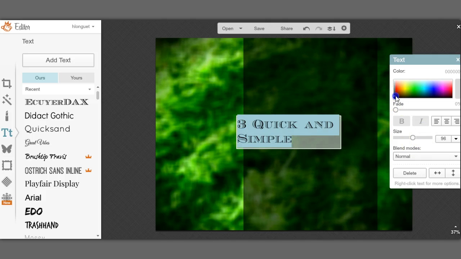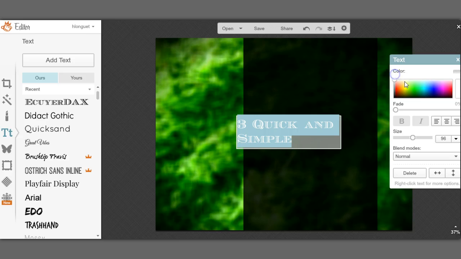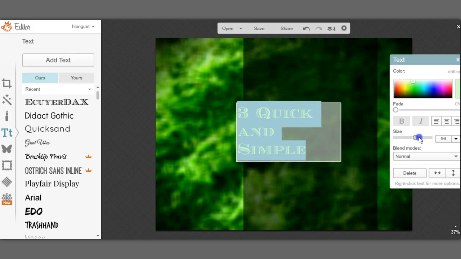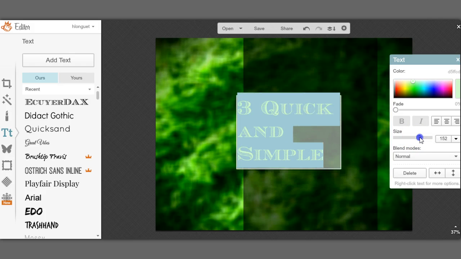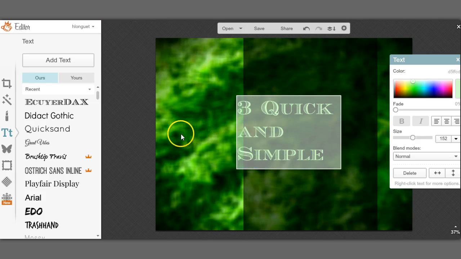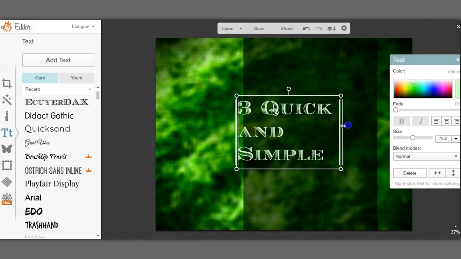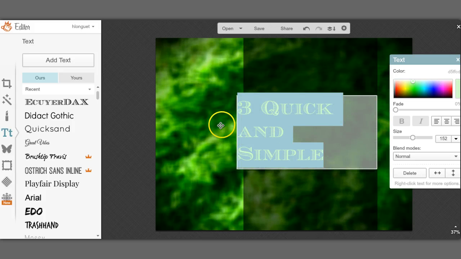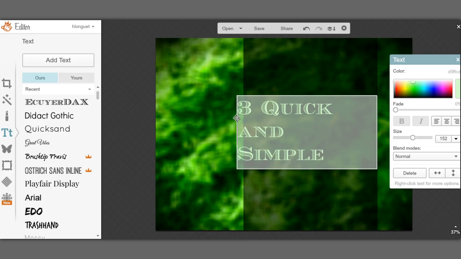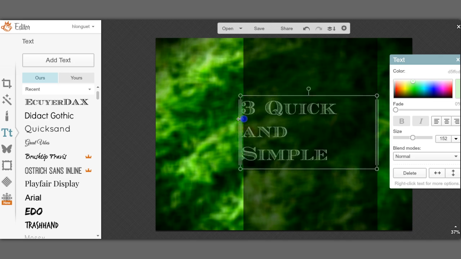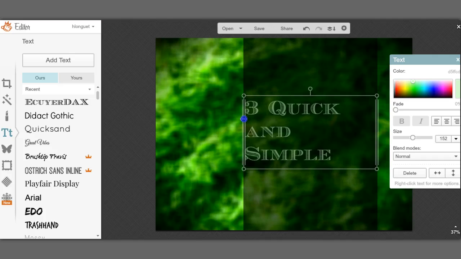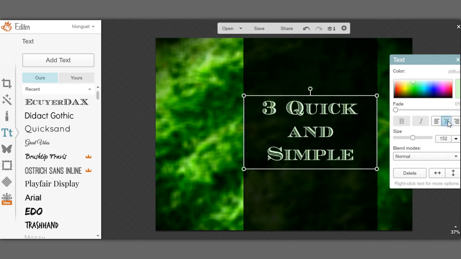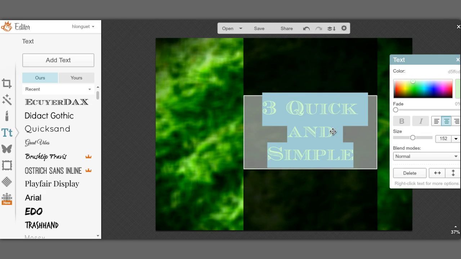I want that to be in a kind of white, I think, but maybe with just a tad of green to tie it into the background. We'll increase the size massively. It's really quick. Now we'll expand the size of the box. What I tried to do here is make it the same size as the background overlay that I just put on the rectangle. The reason for this will make sense in a minute, because I like to center it, and if you do it the same size, it's really simple to center.